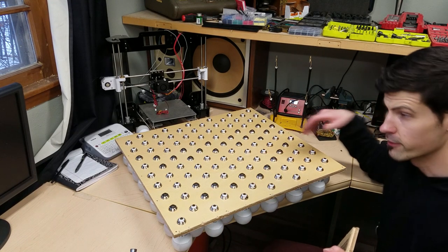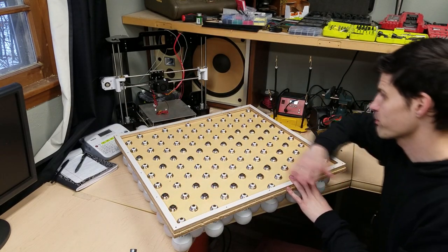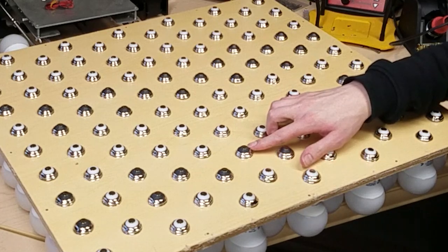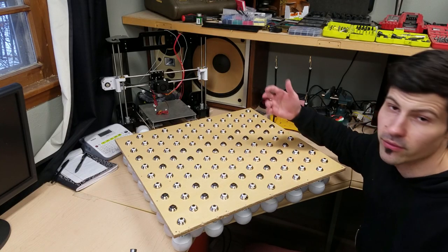Here's the back of the bulb board. Here's the frame piece. Goes like that. Put a thin sheet over the back. You may have noticed the two different types of light bulbs. One's with a white insulator and one's with a black insulator. On the box, they look the same. Obviously, we have two slightly different revisions of the same bulb.